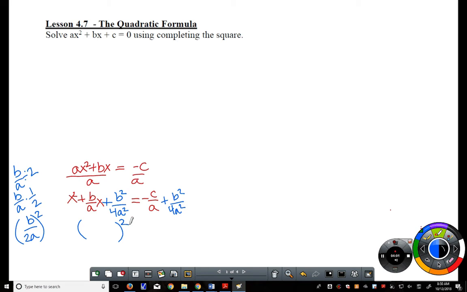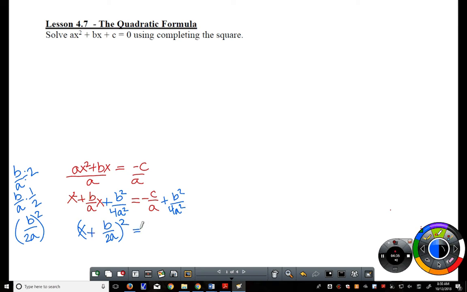In order for this to factor, if it is a perfect square, which if we follow the directions, this is, the middle term will be made as long as the first and last terms of the binomials are the square roots of the things that we have here. So it would take x times x to make the x squared. What would be the constant in here? Haley? Yeah, b over 2a. Do we want a plus or a minus between them? Plus, okay? Because we have that positive middle term.